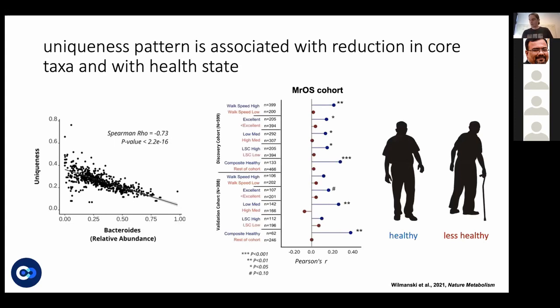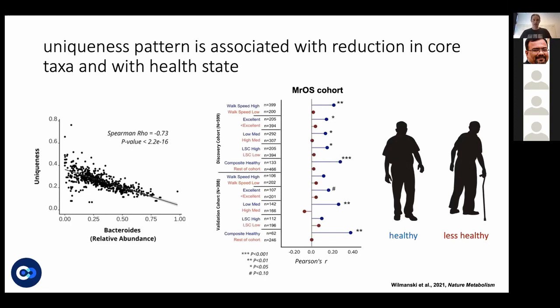What was interesting, though, was that when we looked at this older population, the data I showed before was in AFRL, so that's 18 to 90 years old. We get this nice correlation between uniqueness and age, but this correlation was blunted, it was dampened when we looked at the Mr. Oz cohort. So we thought that perhaps this was due to the fact that there are indeed different trajectories of aging, a healthy and a less healthy. So we had to define health somehow.